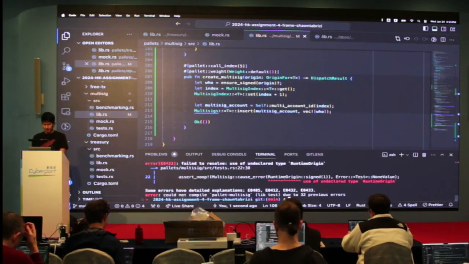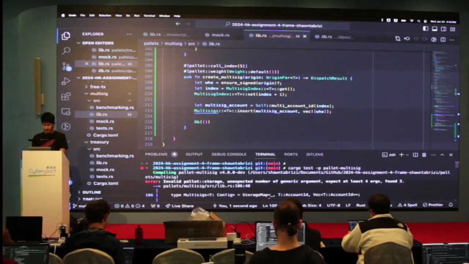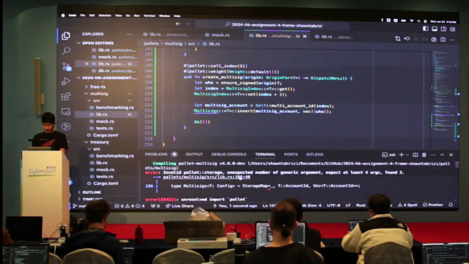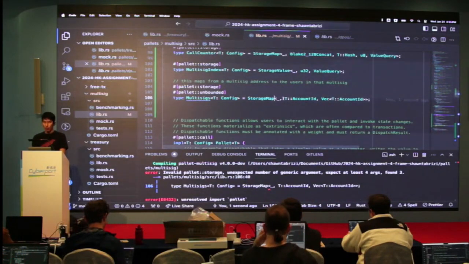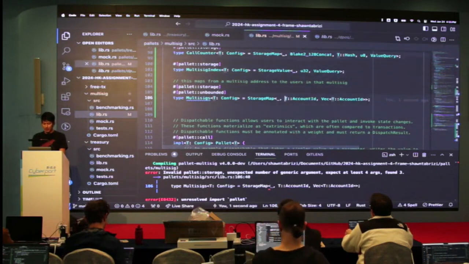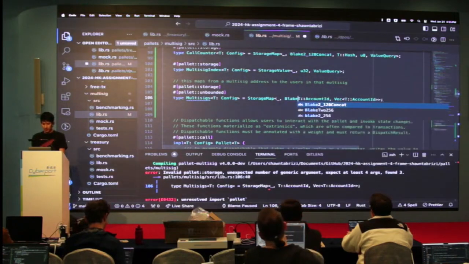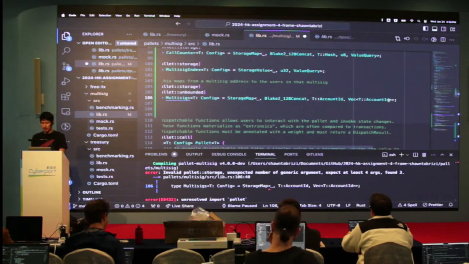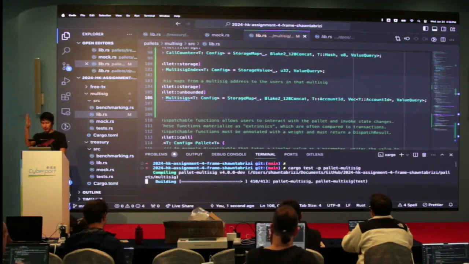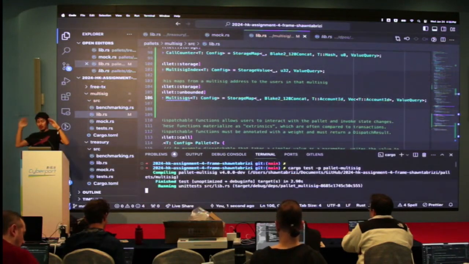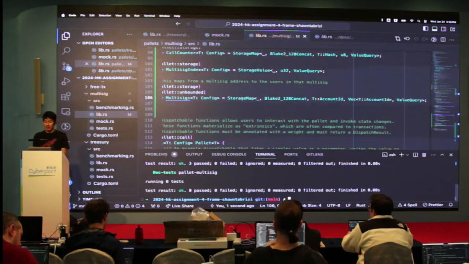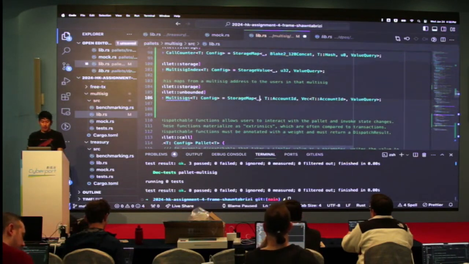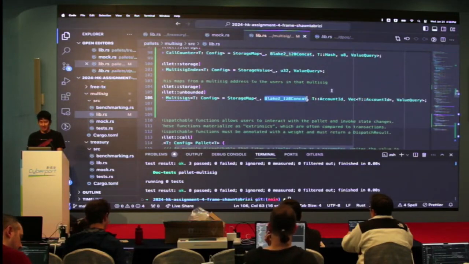Let's see. Storage arguments. Oh, the whole reason is I forgot the hasher. I think that was just some weird error. I think that value query works fine, but it was reading the fields like every field was off by one. That's a crazy error, by the way. You see, I forgot this field here, so it thought that account ID was the hasher. That's terrible. Sorry. Anyway, so my code was working.